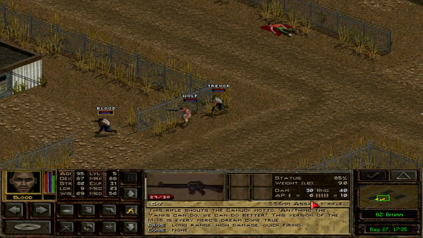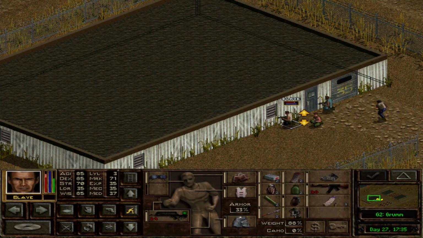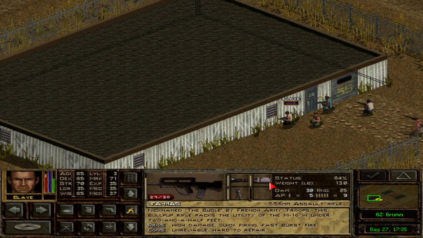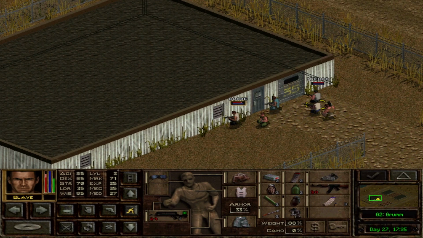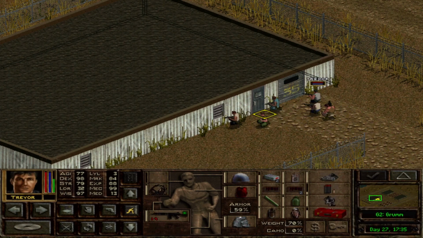What's interesting is this gun right here, the FAMAS, is going to do better in really close proximity. But if you are needing extra range, then Baga. Come on, I need you to get in here, buddy.